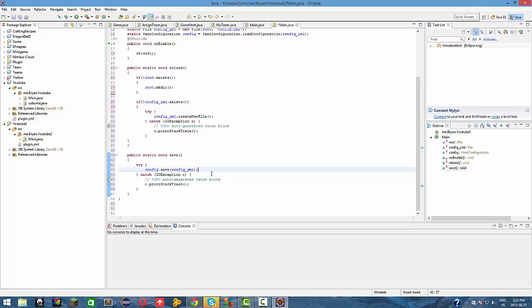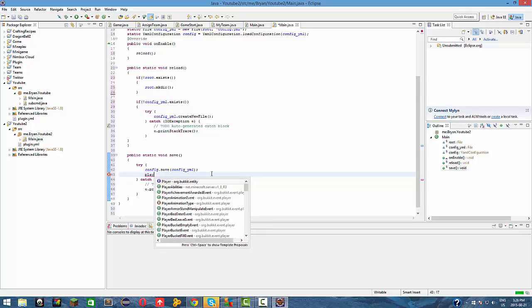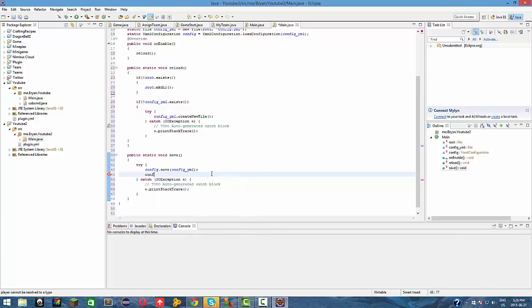And of course, inside here, you can add more configs like our player. Let's just say you need to save another config. We just do config.save, then your YML file, player, and it's the same thing.